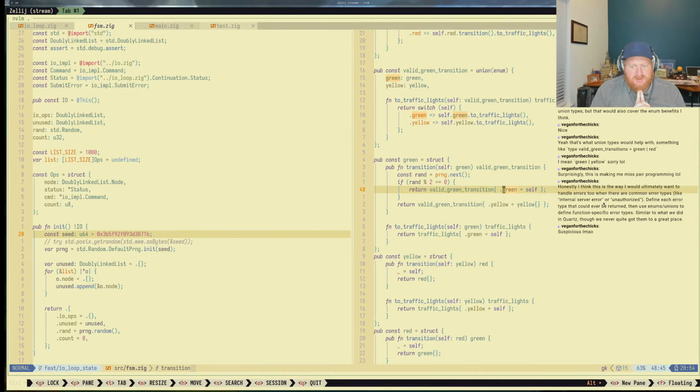So then the next question becomes, can we reduce the boilerplate? Which I think we can, but I need to do some reading on some of the comptime stuff for building out an enum, because I don't know that off the top of my head. But I think we can. And I think that would help a lot.